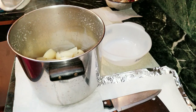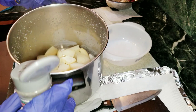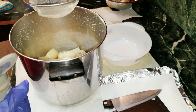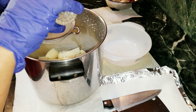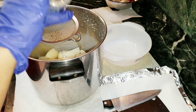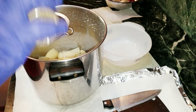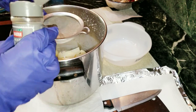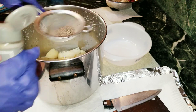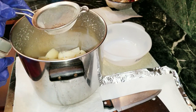And then I'd like to add a little black pepper. I'm using the mesh strainer because I just want the fine one. This is optional. If you don't want black pepper, don't put it. There you go, that should be good.